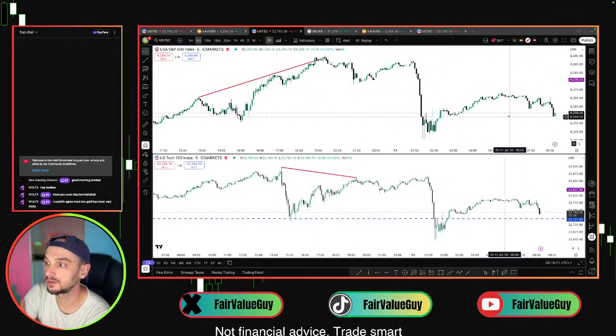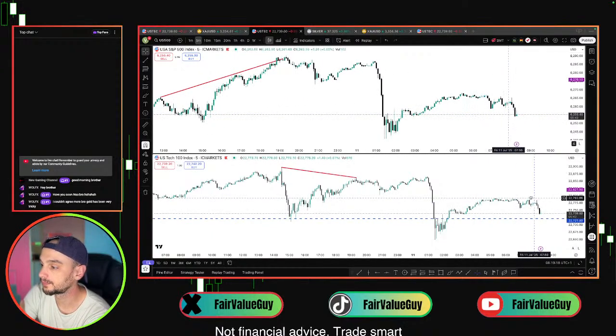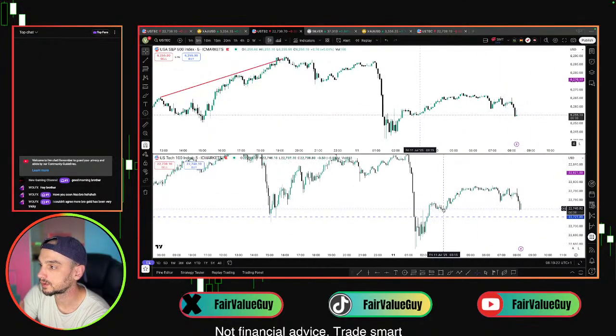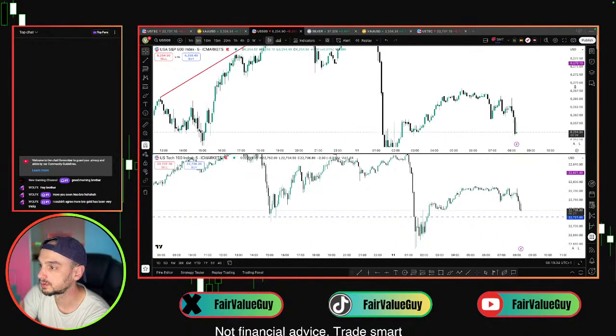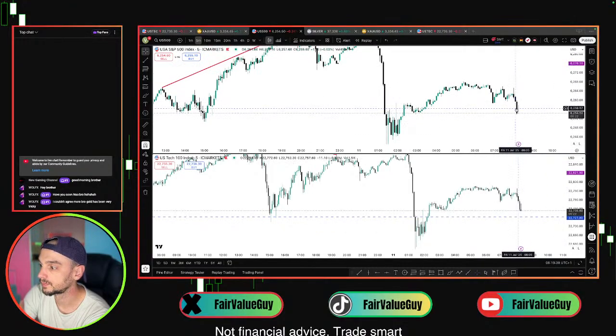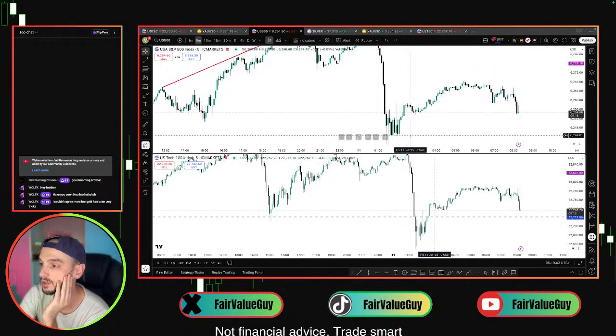Let's see how NQ is doing compared to S&P. Do we grab those lows here? Yep. Almost, we collect them here as well. Yeah, we're pushing down, guys. We're pushing down. We're going for the London lows, for the Asian lows.